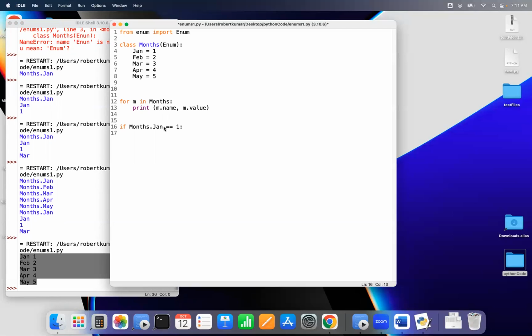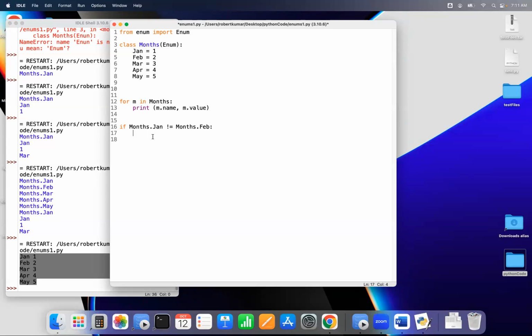Let me see, what else can I show? Enumeration is pretty cool. The other thing you can do is say if Months.January is not equal to Months.February, which is correct, then you print something, like they're not equal or whatever it is.